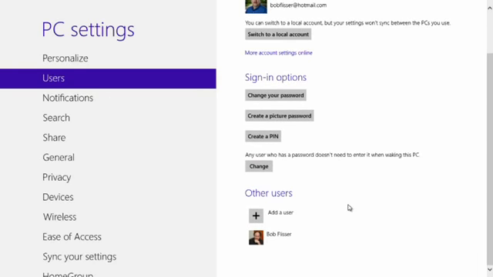The reason is I use one login just to do training and another login for my own personal stuff. So you might want to do that also. Even if you're not doing training, you might want to have 2 different accounts, perhaps for 2 different purposes. And of course, if you have a spouse or kids or somebody else who wants to share your computer, that's how you could give multiple people access to the same machine.